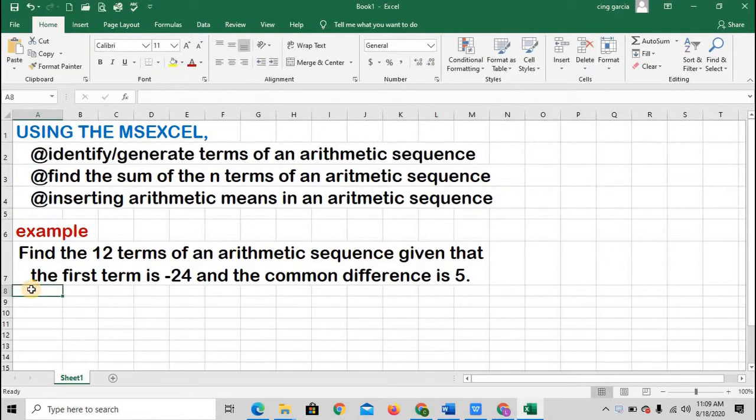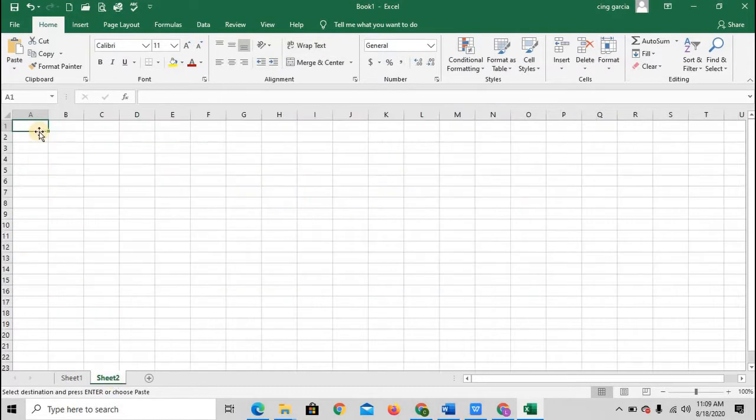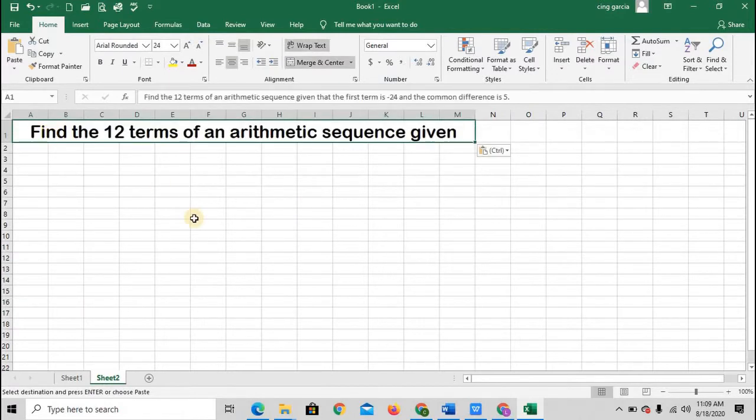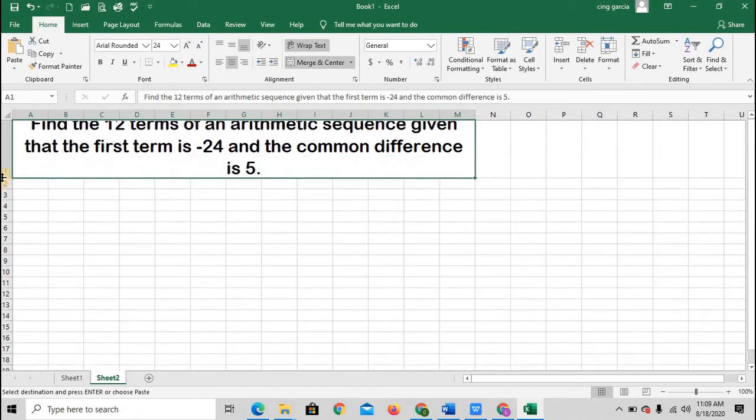So I will copy this to one of our worksheets. Again, we are asked to find the 12 terms of an arithmetic sequence given that the first term is negative 24 and the common difference is 5.